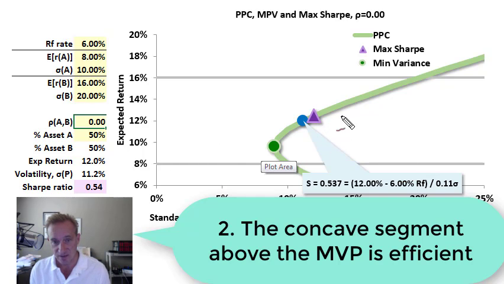What's interesting about that is that the concave segment is the efficient frontier. So how we could think about that is that if we have a point here on the concave segment, we could have a point here or here, and this portfolio here completely dominates the portfolio here.